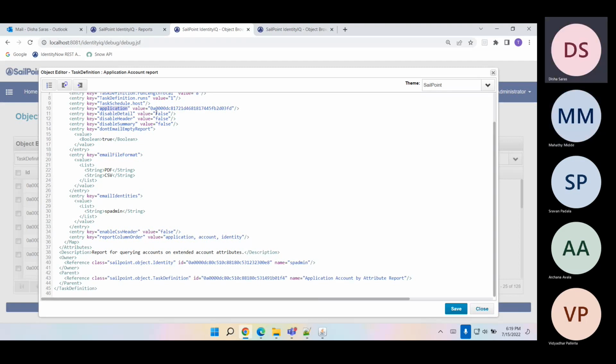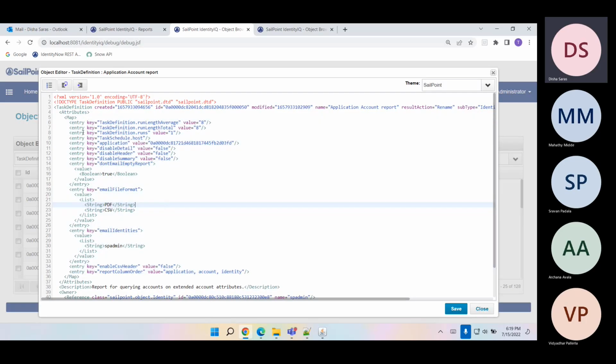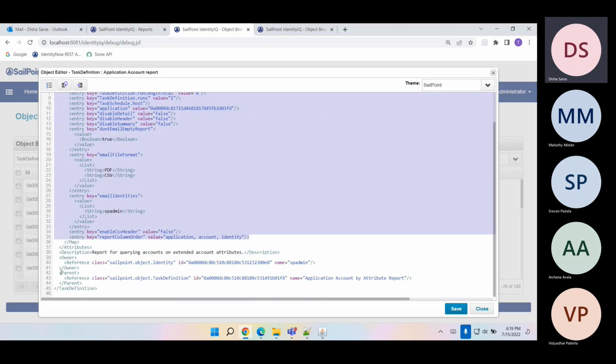I've selected an application, right? I can schedule it also on a monthly basis or weekly basis, based on whatever current filters I have applied, the same thing I want. So all these are predefined. Whatever I selected when I generated the first time, all this will be saved here. Whom do I have to send it to? What is the format I have to send? What are the details based on which I have to send? Whatever filters I added, whatever conditions I selected, everything will be here in these parameters. But the parent of this, based on which you are generating the report, will be mentioned in this parent.